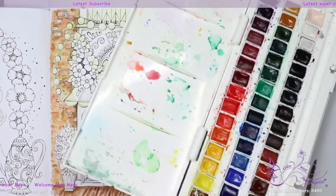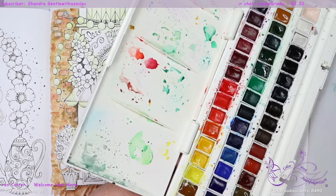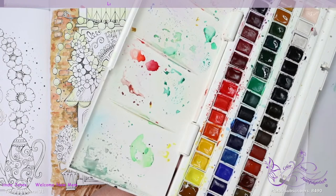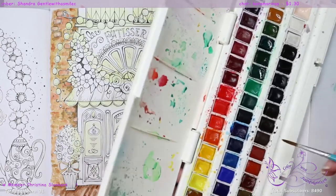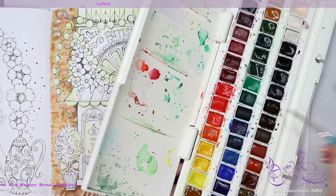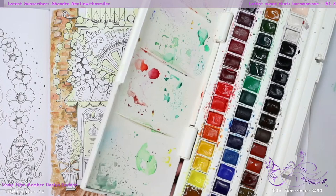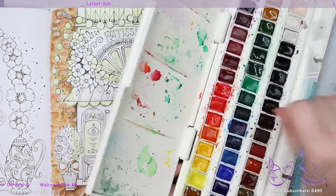Alright, I want to add a little bit of darker green, so what have I got there? Don't know what that one is. Nope, that's lighter, looks like a viridian or something. Lighter again. That's more olive. Alright. Might just need to add a little bit of grey or something in there. Bit of that brown. I don't know what that brown is, but yeah, that's good. Some sort of umber. I don't know. It's different to the one I used before.